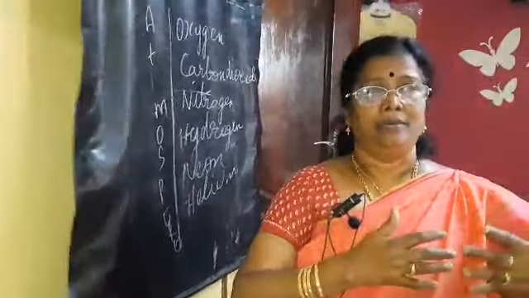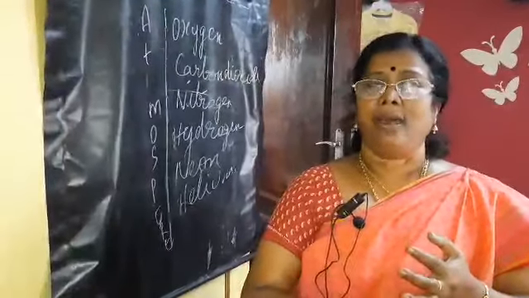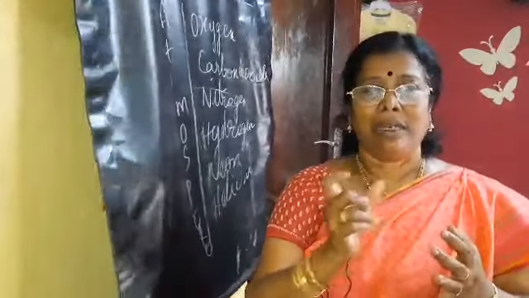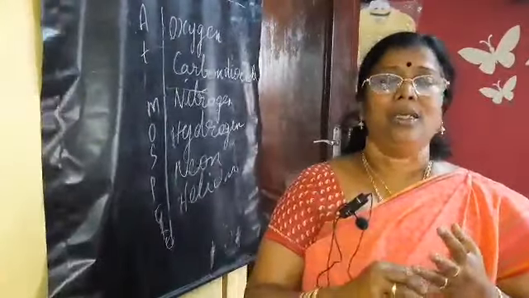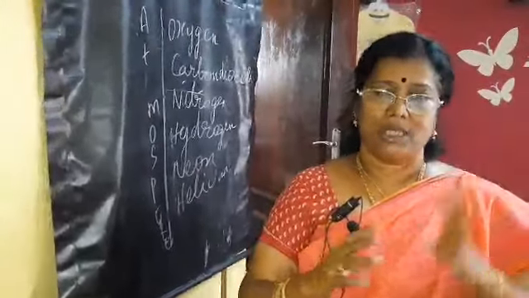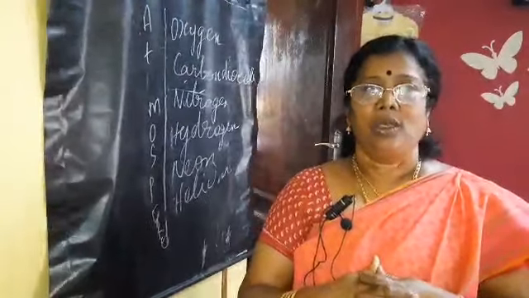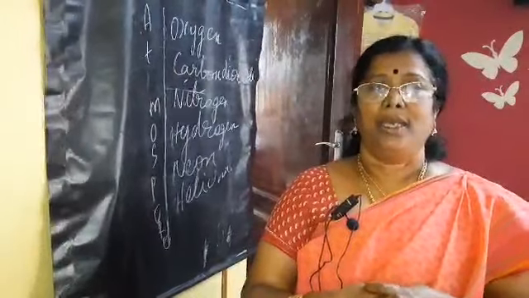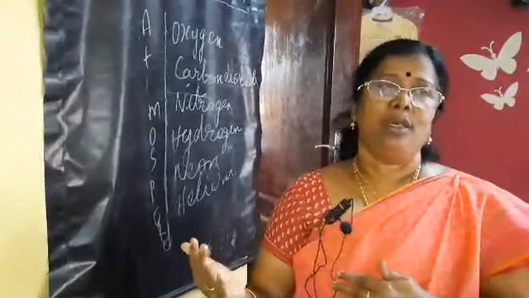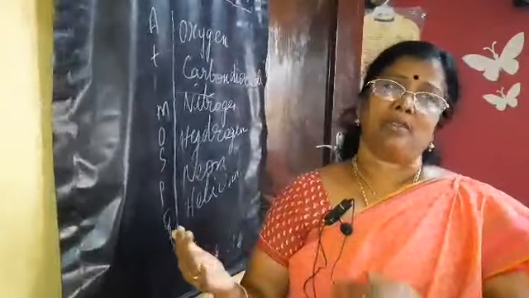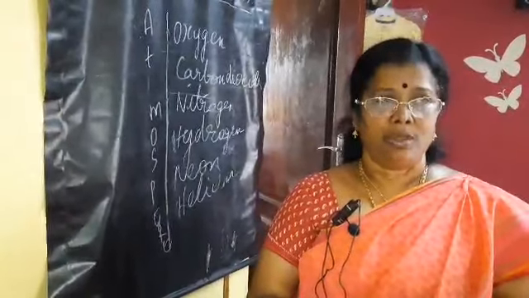Then all the other things I told you about smoky air: air is actually colorless, though a little color will be there. Smoky air will have a little blackish color, and water vapor will be a little whitish in color. This is what about air, and we use the air cock to measure the wind movement and give caution to the agriculturists and the fishermen. This is all about air.